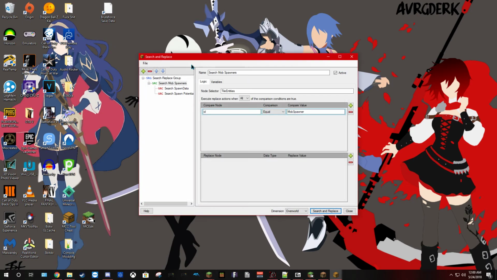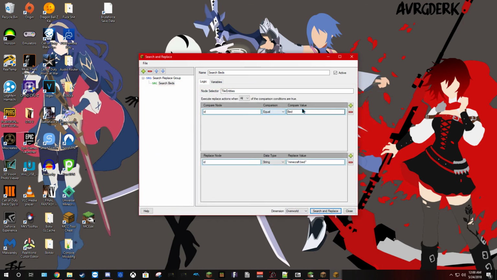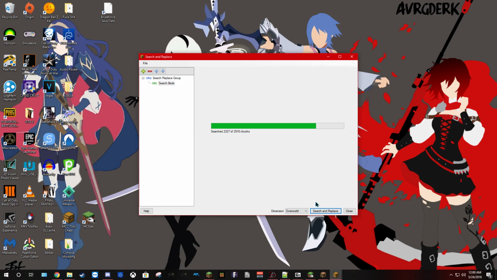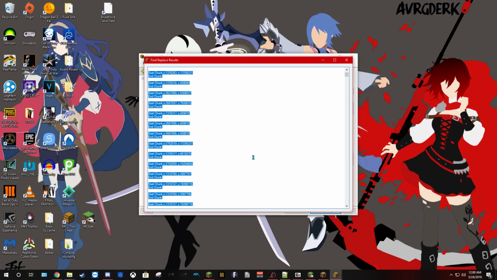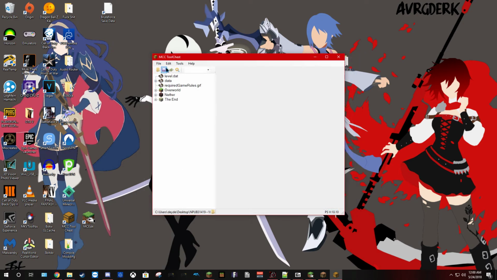This will be correcting any of the spawners that are messed up. MCC doesn't convert wither skeletons correctly. It turns them into pigs. So that's what this does. It fixes that. And bed replace fixes the ID for beds. They don't load correctly either. So you just click on the file you're gonna need and you hit replace. It's really simple, and from there you can go ahead and save your world and you're done.